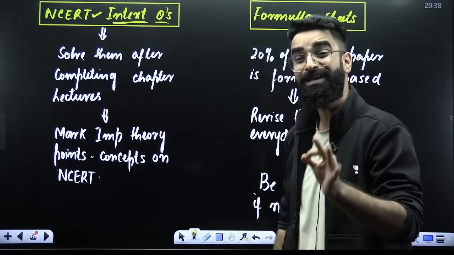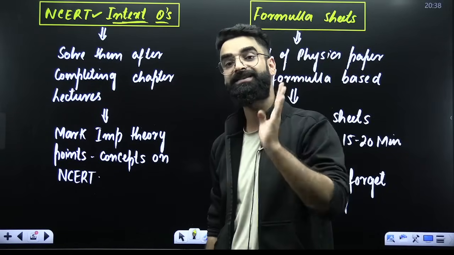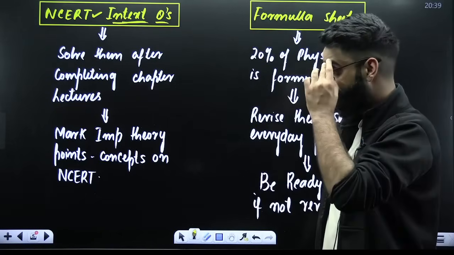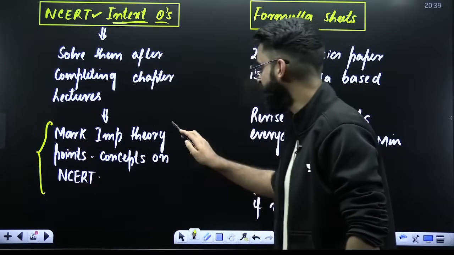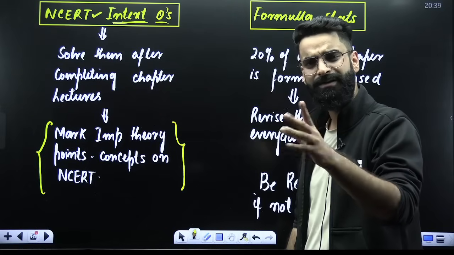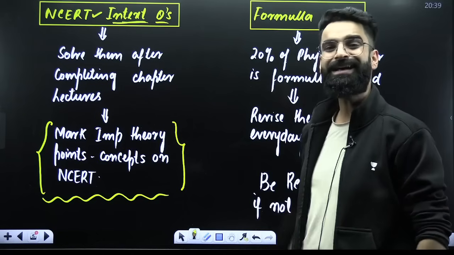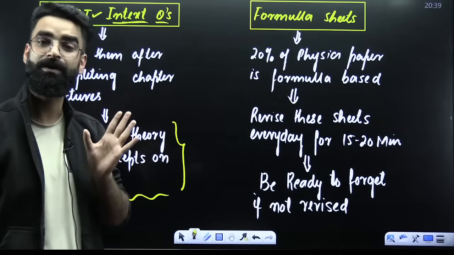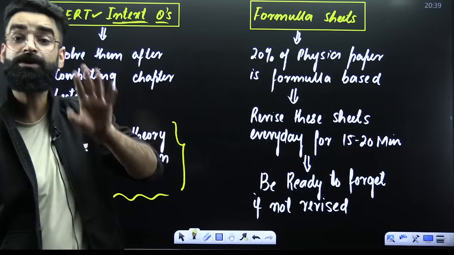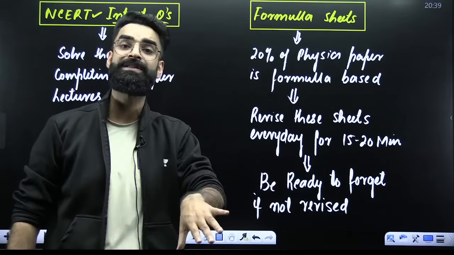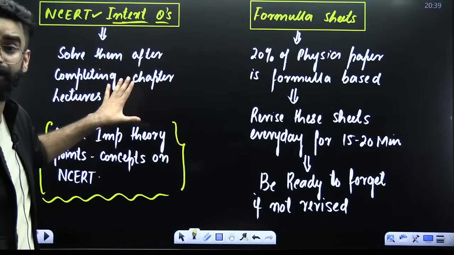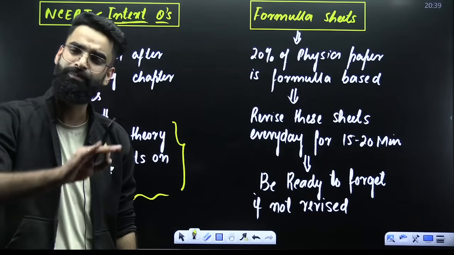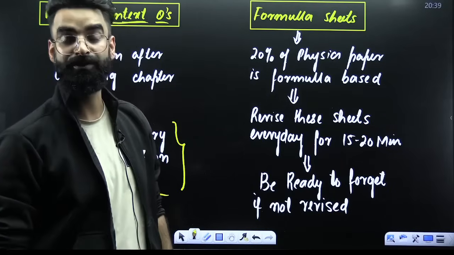Your 30% of the physics paper, directly and indirectly, will be from NCERT in-text questions. You can verify this by analyzing previous year NEET papers. While doing the NCERT in-text questions after completing a chapter's lectures, you should also read the NCERT lines. NCERT is one amazing book. Students avoid it because they jump into it without completing chapter lectures first. But when you complete all lectures of a chapter and then go to NCERT, you will fall in love with its language. Keep underlining the important things, the way you do for biology and inorganic chemistry.